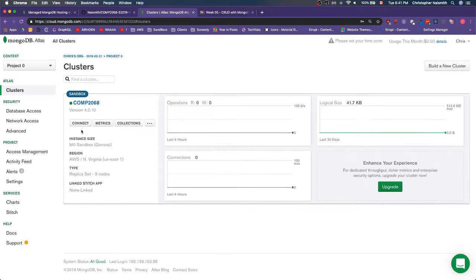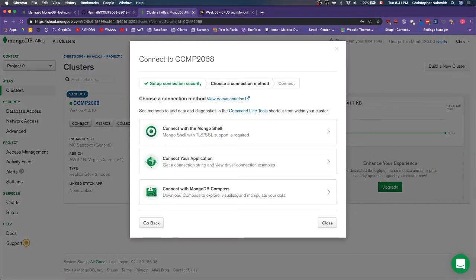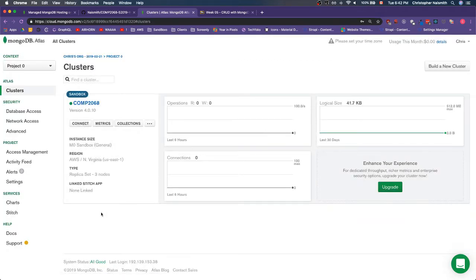So there's a couple things. I've already set it up on my machine, and it actually takes surprisingly a long time to delete a cluster in MongoDB, so I'm not going to delete it. But if you end up clicking connect, it will give you a modal pop-up that is going to be asking you a couple things. It's going to ask you if you want to whitelist an IP address as the first step. I just put in 0.0.0.0, which allows you to connect from anywhere.